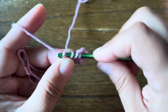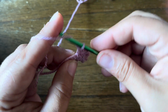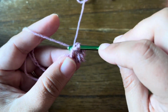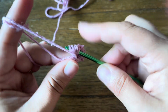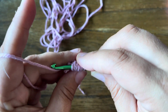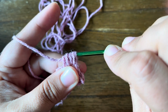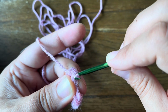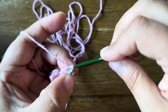Okay, so double crochet like normal, and this puff stitch is going to be much easier. I'm going to go ahead and yarn over and work around this double crochet just like if it were a chain space, and just make 4 passes and then yarn over and draw the yarn through all the loops on the hook. All right, sometimes you have to just rock the hook back and forth to get through all your loops, but you'll get there. Okay, so I'm through all the loops, and now I'm going to chain 1.